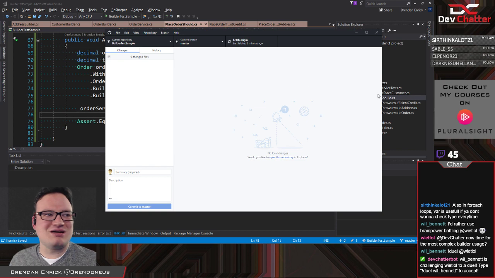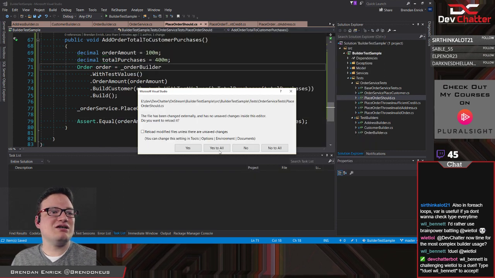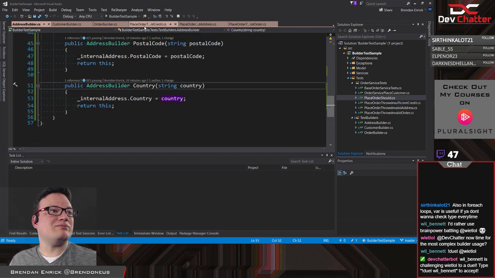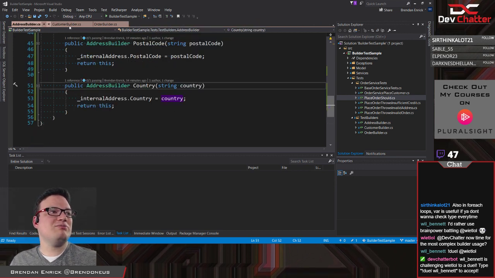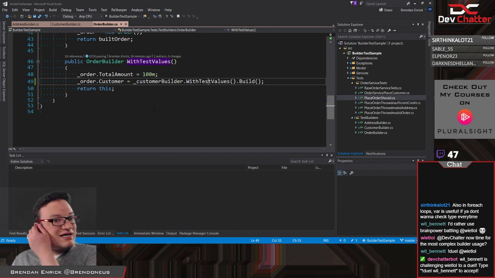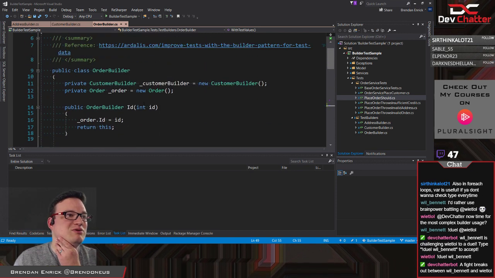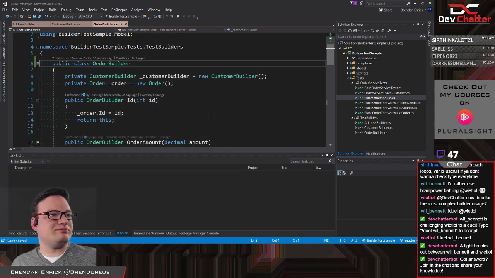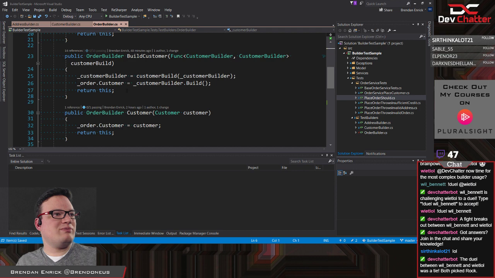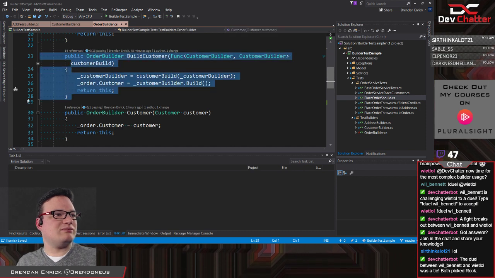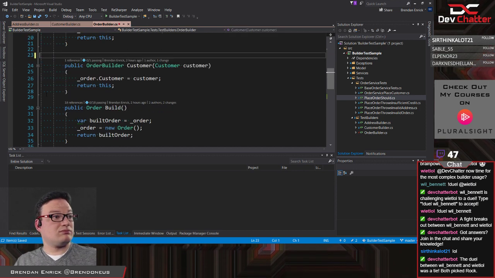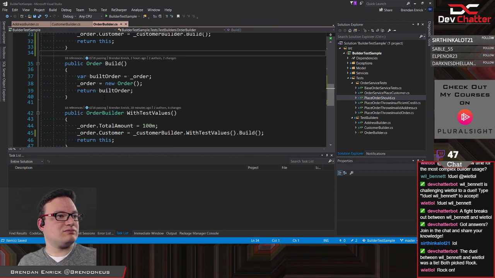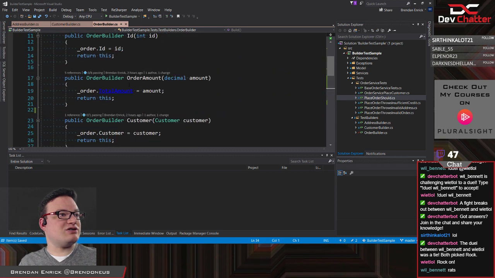Wheatlaw, what do you want complex builder logic? Technically, we could do a little bit of refactoring now if we wanted on our builders. These three builders are what we ended up making to do those tests and set them up the way we wanted. A couple of things we could do to nice them up a bit: see, ID, order amount, build customer. I'm actually going to move build customer down here with build, and then with test values right there.